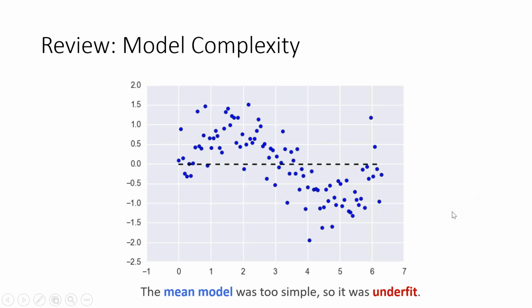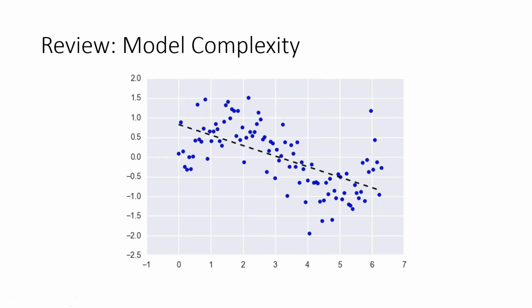So the mean model was too simple, so it was underfit. That's what we told at the time. Then we made it a little bit more complex by using a mathematical mapping function, not as simple as y hat equal to y bar, but we used y hat equal to beta 0 plus beta 1 x, that y equal to mx plus c kind of mathematical mapping function. And using that linear regression algorithm, we learned the data and overlaid our model.